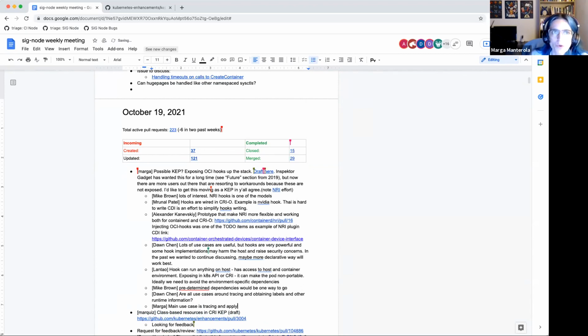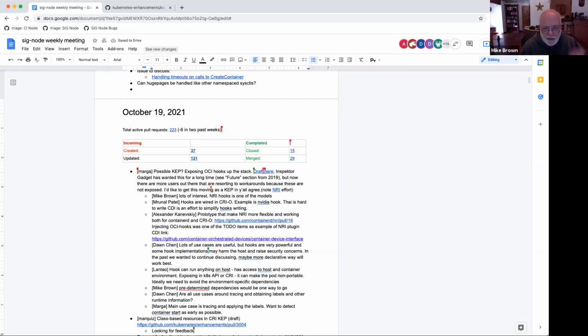What we want to do is be able to detect a container as soon as it starts, right from the beginning. And right now we are using some interception with fanotify, and it works, but it's kind of hacky. That's why we would want to have something that is not a workaround. The OTel tracing might be what you guys need for that particular use case.